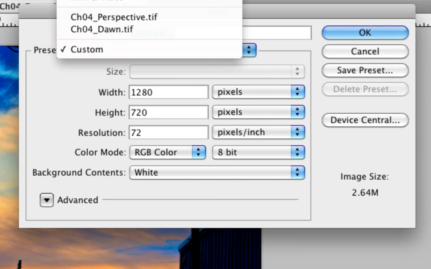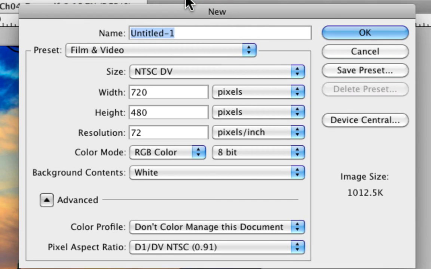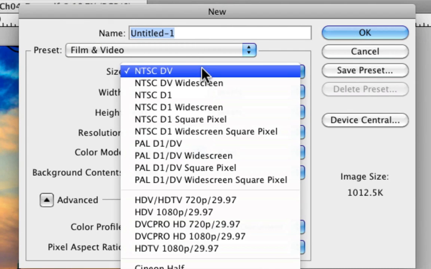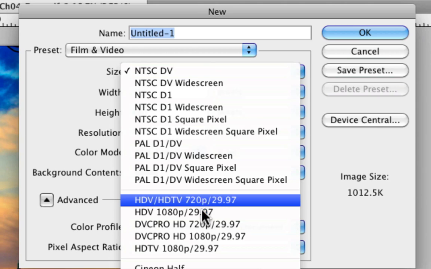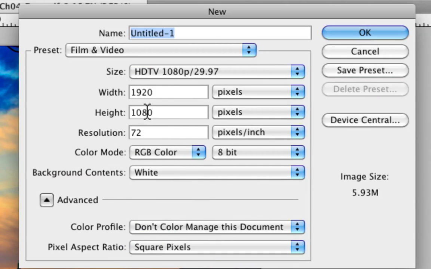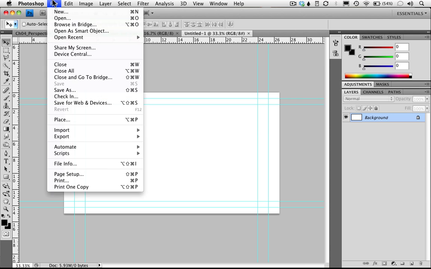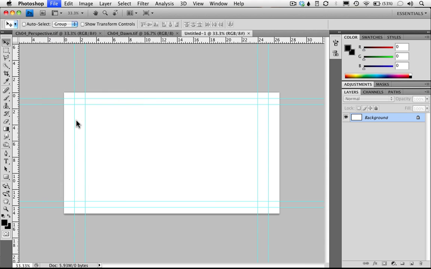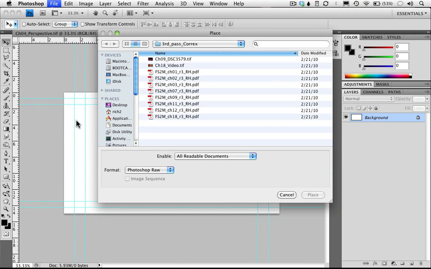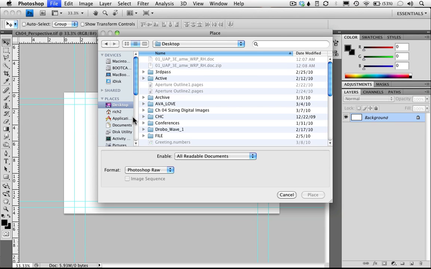Let's say, for example, we were going to be using this on a high definition television at 1920 by 1080. So I can go ahead and pick that preset, it loads in, and I click OK. I now choose File, Place. And keep in mind, this isn't just for high def TVs. You can use any of the Photoshop document presets or make your own for that matter.